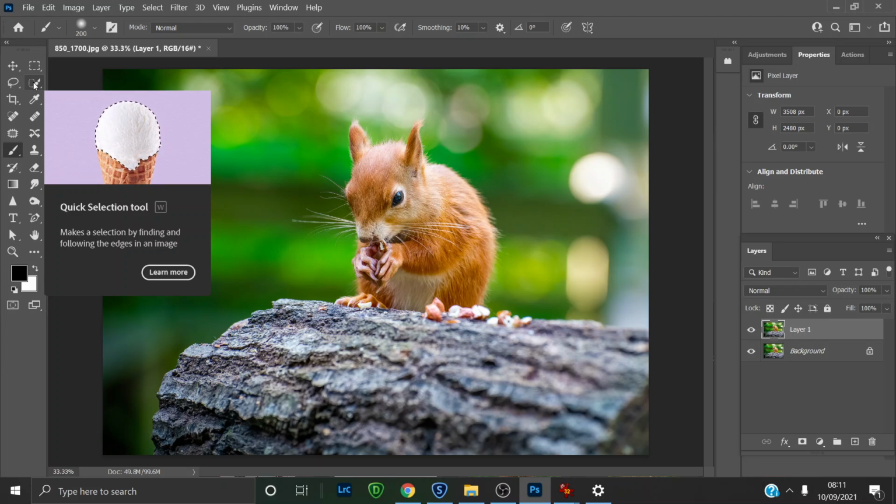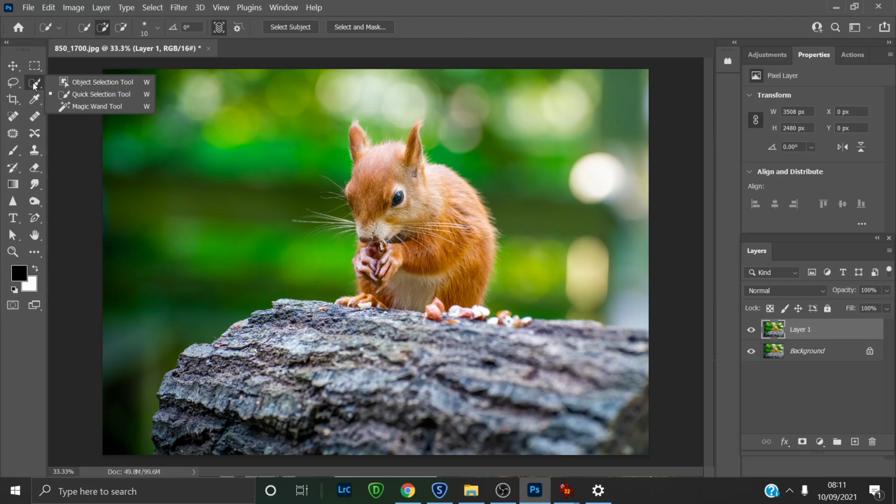I think I mentioned them in yesterday's lesson, but basically if you click it, you've got different options there. This is probably the most popular one, which is just the quick selection tool itself. It's the standard one, and you can use this by simply painting over the image you want to isolate. So you just run your cursor over the image. It's very good at picking up pixels, and just run it over.